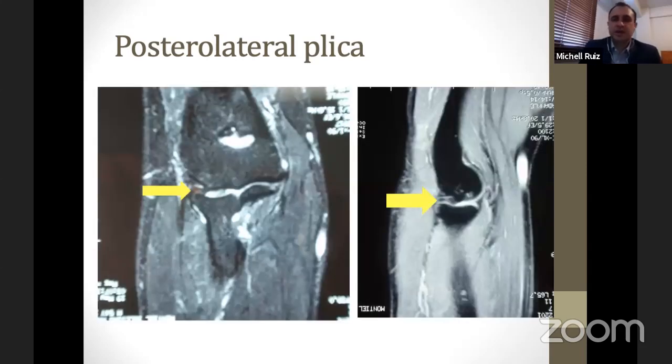Of course, you will also have to have some images of the MRI, and you will almost always find the presence of the plica in coronal images, like the one in the left side, and in sagittal images, you will find the presence here in the posterior radiocapitellar joint. The problem with the posterolateral plica, especially in chronic cases, is that it's going to cause also a radiocapitellar joint arthritis. So in these cases, you will have to be very careful just to rule out if the radiocapitellar arthritis is the main source of the pain or the presence of the posterolateral plica.